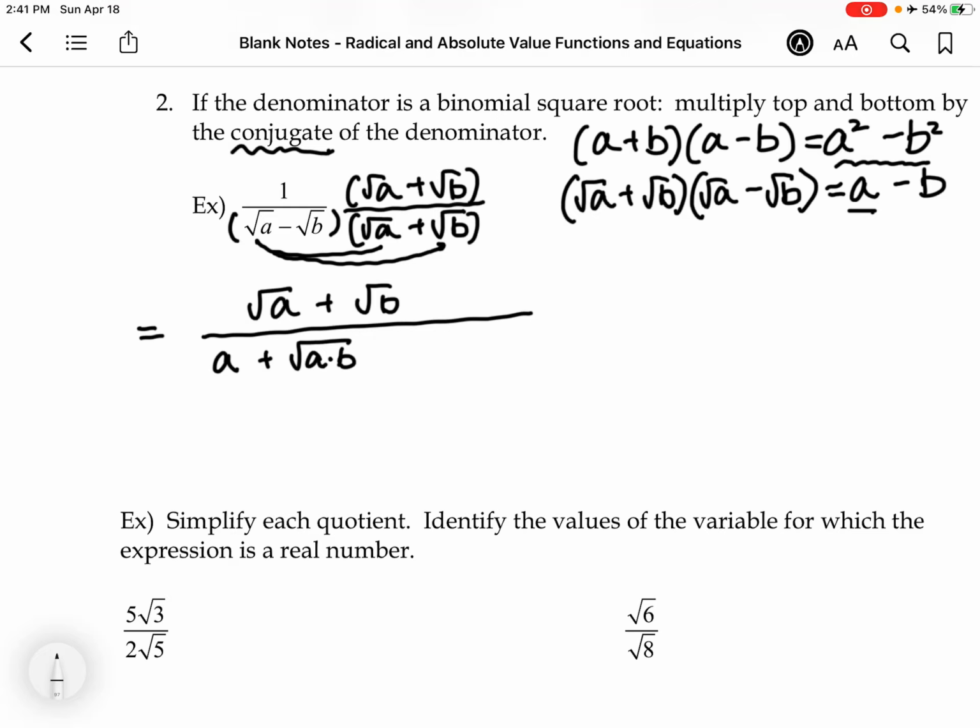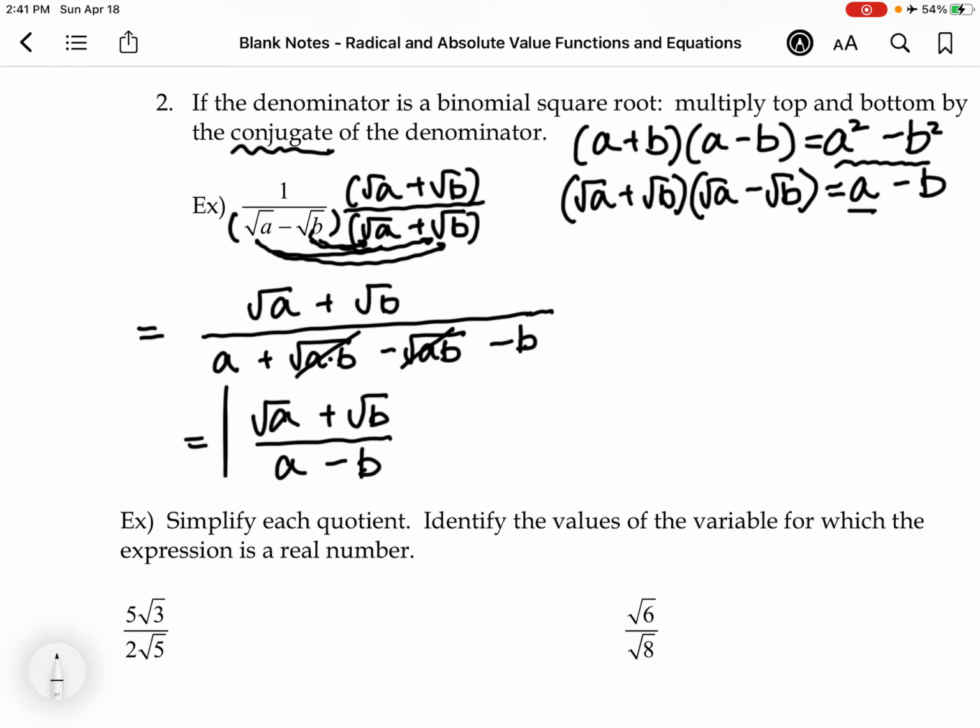Okay. Now we've distributed this multiplication of the square root of a. Now we've got to move on to the multiplication of this term, right? So the first thing that we'll have is minus the square root of b times the square root of a. Well, that is minus root ab. And then finally, we're going to have negative square root b times the square root of b. Well, that's just minus b. Okay, and what happens is, just like in a difference of squares, these two middle terms cancel each other out because it's the same term but opposite signs, right? So these equal 0. And what you're left with is the square root of a plus the square root of b over a minus b. Okay, so that's how the conjugate works.